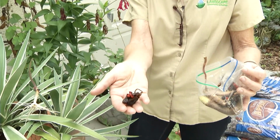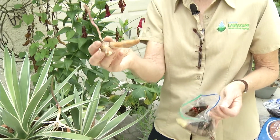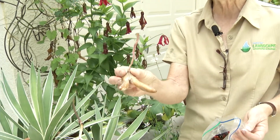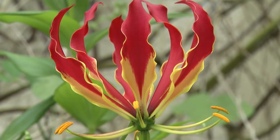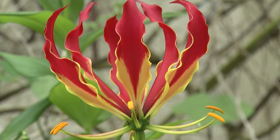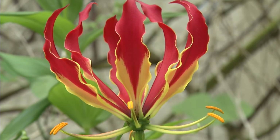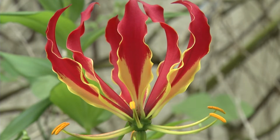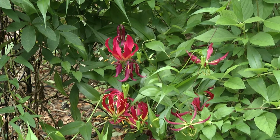Nice, colorful. Or you can propagate it by the roots. And you need to plant the roots very deeply. And it's a wonderful, gorgeous plant. So what I love about this plant is not only that it's easy to propagate, but it's also stunning in the landscape. And you can see it in red and yellow, or in orange and yellow. And I have more in the backyard too.